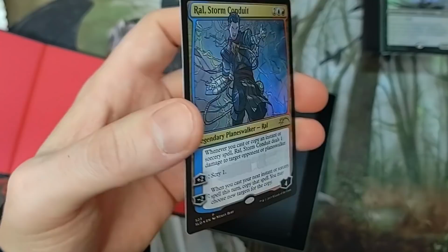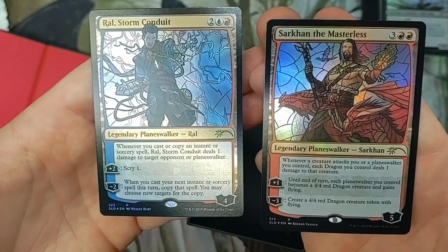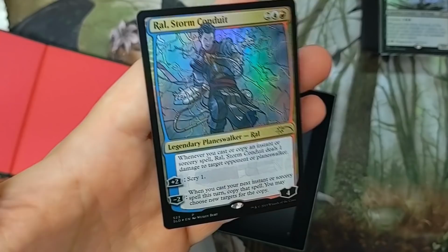Boosh. Ral, Storm Conduit. Pretty legit. We will take it. Not one of the most sought after versions of this card. A Fury would have been really phenomenal, but these are pretty cool too. Sarkhan and Ral, Storm Conduit. There you have it, my friends.